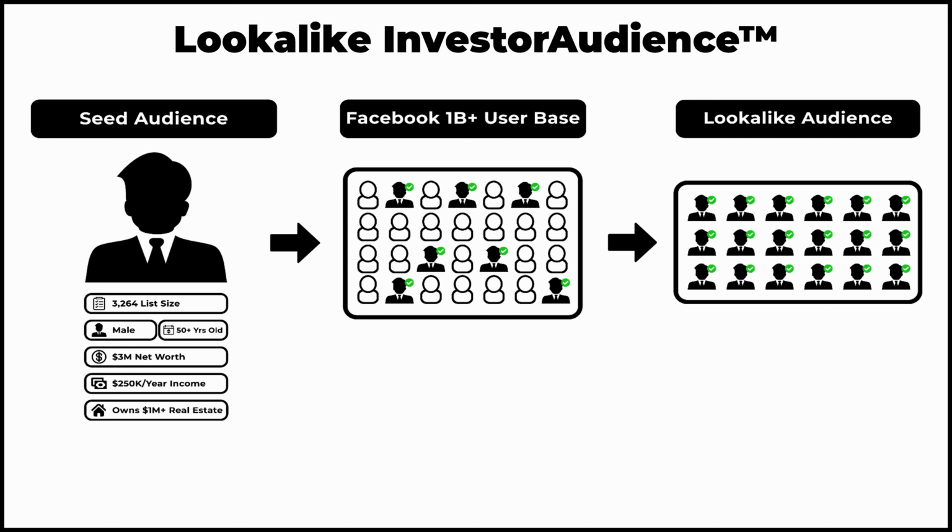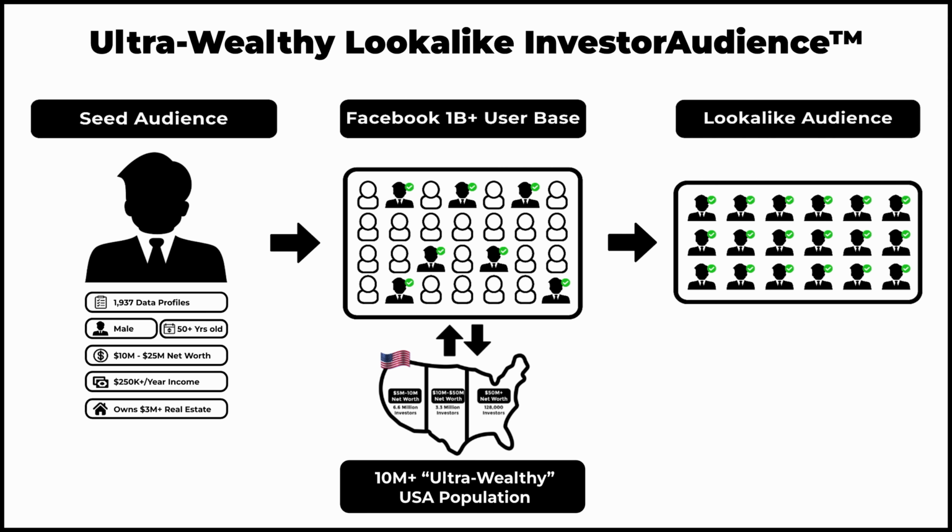And then in step number 3, they build a custom hyper-targeted lookalike investor audience of 1 million plus users for us, which you can request to upload into your own Facebook ad account so that you can directly target with paid advertising, in comparison to virtually no targeting if you were to go the traditional route without InvestorFeed, as we just talked about. So that's exactly how our lookalike investor audiences work. And now let's move into our ultra wealthy lookalike investor audiences.